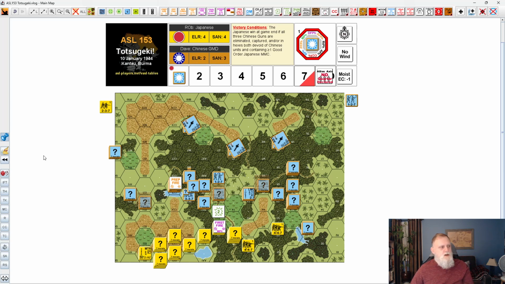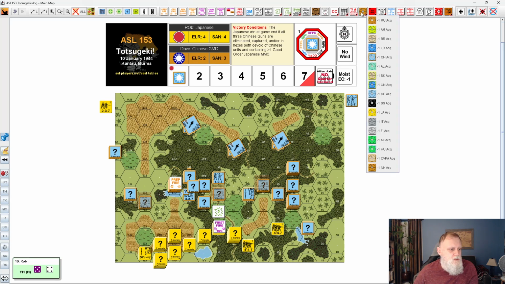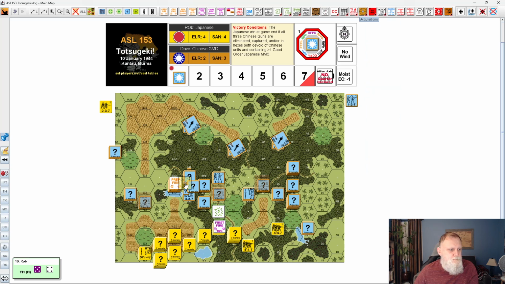So I need a good shot. All right. That's no rate and no shot. 1, 2, 3, 4, 5. I could have done a white phosphorus round. I didn't specify, so it's just going to be a normal round.